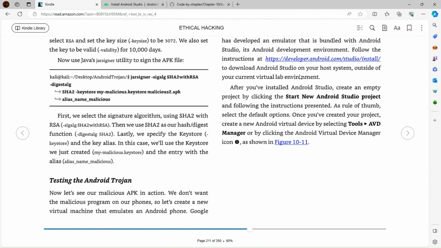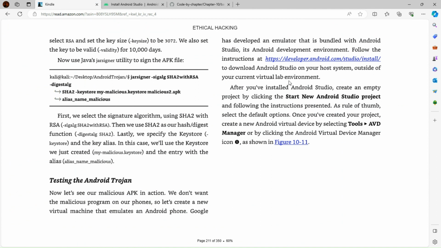Okay, to download Android Studio on your host system outside of your current virtual lab, after you've installed Android Studio, create an empty project by clicking Start New Android Studio Project. Following the instructions presented, as a rule of thumb, select the default option.